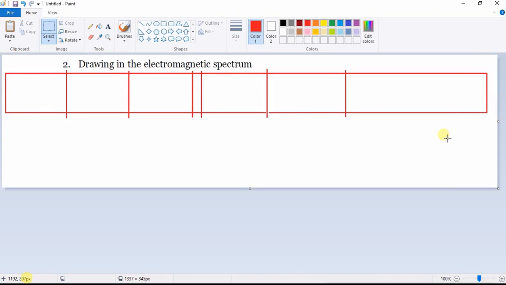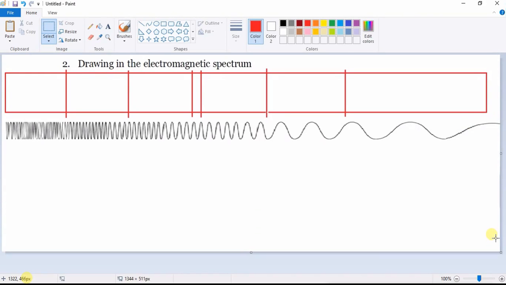But right now, we're going to talk about the difference between all of these different radiation in the spectrum. And the difference is literally the wavelengths. What I mean by wavelength is how compact that wave is, how close the peaks of the wave are to one another. If we go to the left side of the spectrum, the wavelengths are going to be very, very tight. On the right side, they're going to be very, very stretched out. So the difference between infrared radiation and visible light radiation is basically how stretched out the wave is. The more stretched out it becomes, the more it becomes like a radio wave. The more compact it becomes, the more it becomes like ultraviolet radiation.